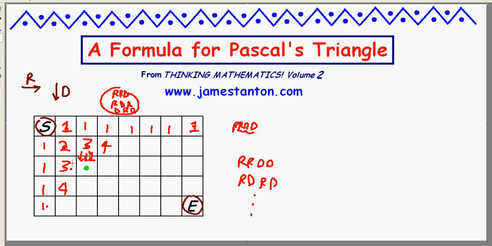Or get myself to this cell on the left. There are 3 ways to get there, and I can take one of those 3 paths and then take a single step to the right. So that means to get to the green dot, either go to the cell above it, 3 ways to get there and take a step down, or go to the cell to the left, 3 ways to get there, take a step right. That's a total of 3 plus 3, 6 ways to get to that particular cell.